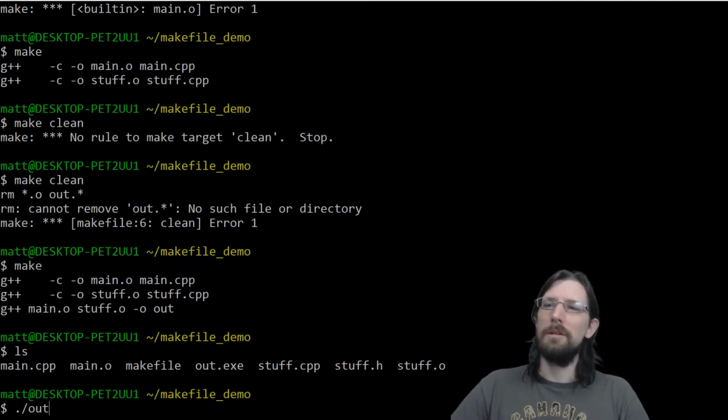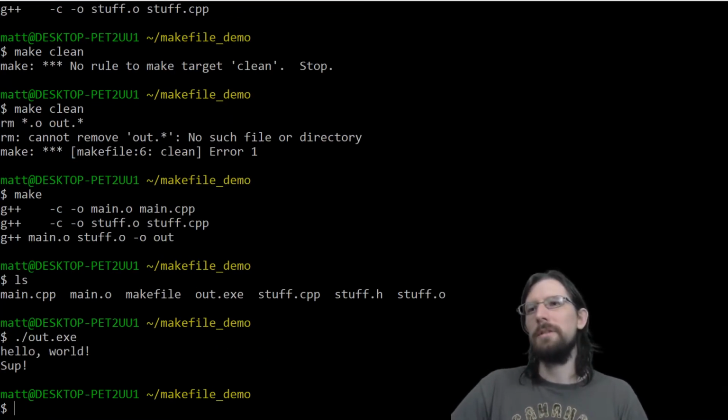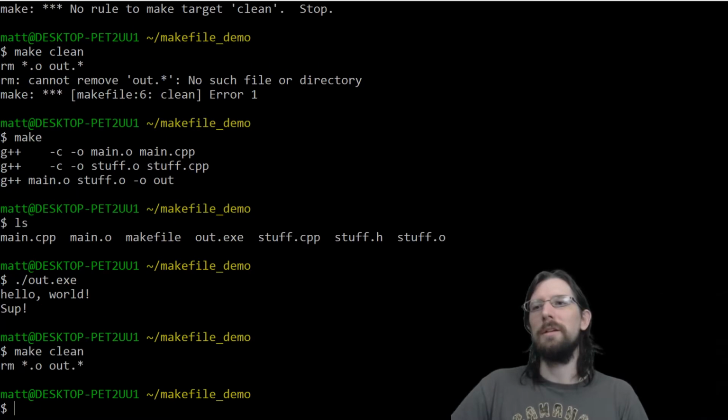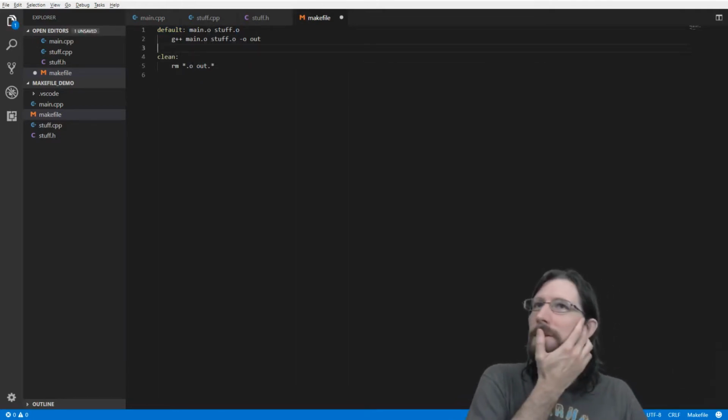But most terminals support pressing tab to auto finish, just FYI. So you can do that, save some time, and there it is. It runs fine. So if we do make clean, it resets everything. There's no longer an out file. And that's a very, very basic way to get anything compiling. I think that covers the main basics.